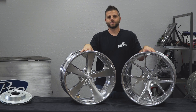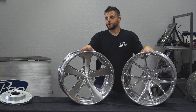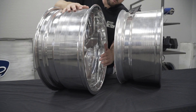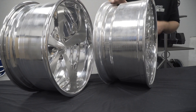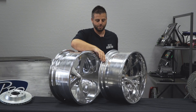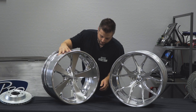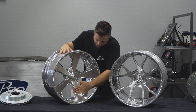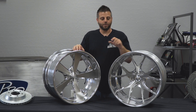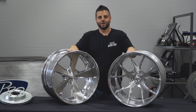The other question we get a lot is: what's the difference between a standard profile wheel, like the Hot Rods by Boyd here, and a concave wheel, like the Bose here? A lot of manufacturers make both — Hot Rods by Boyd, Bose, Shot, and all of them do concave and standard. On a standard profile it's going to be more straight up and down. On the concave, it curves out, eating more wheel lip. It's a catch-22: you get that deeper look with the concave wheel, but it eats up your wheel lip. Unless you're running a real wide wheel with a real narrowed axle, in most cases you're going to have to give up one to get the other.